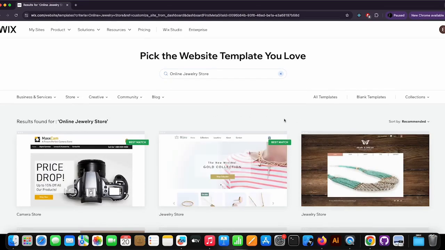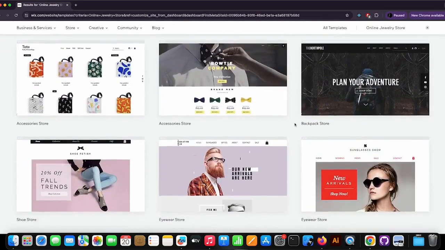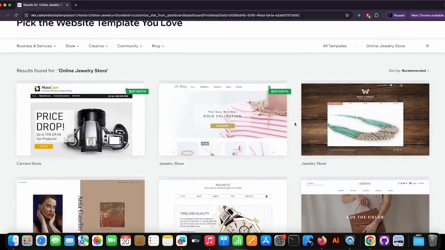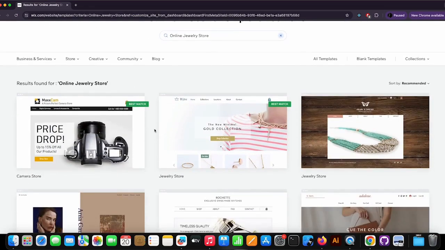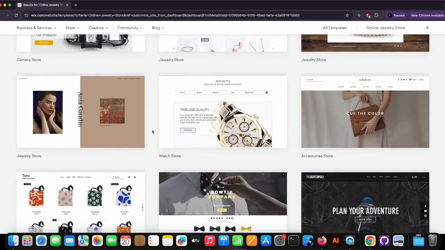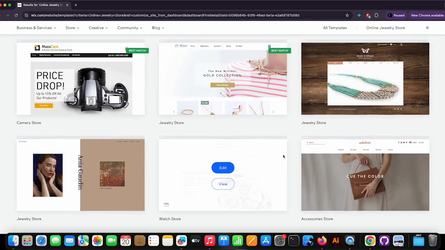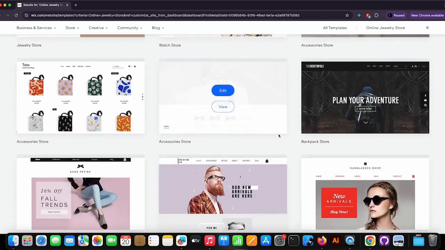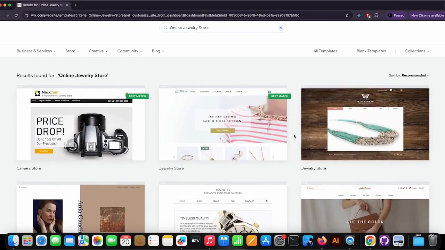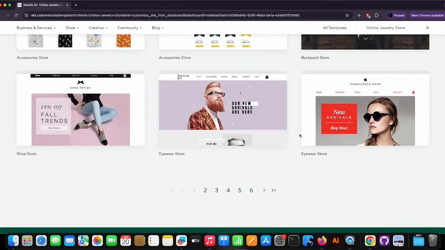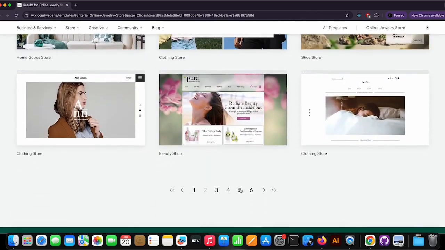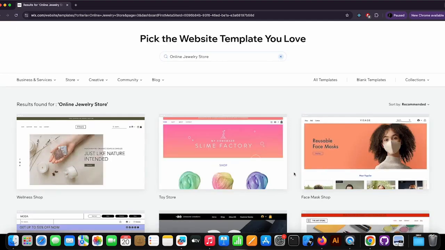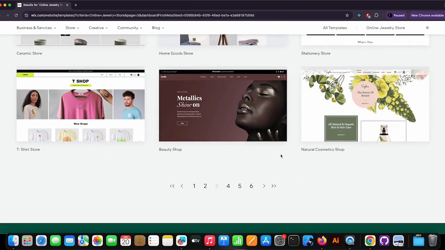Okay. This is actually the interface, the window where we can choose from the Wix templates. You will see that it first goes to online commerce, stores. It remembers the jewelry we selected and is essentially trying to bring us the templates that best fit this category. We see here a template for watches and jewelry and more jewelry. And of course, we can see 12 templates per page. We can browse between the pages and see additional templates. So there is a great amount of templates here to choose from.